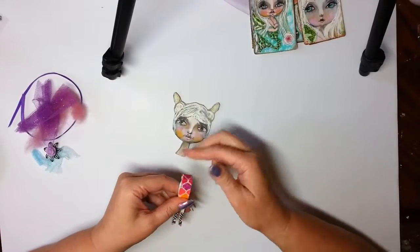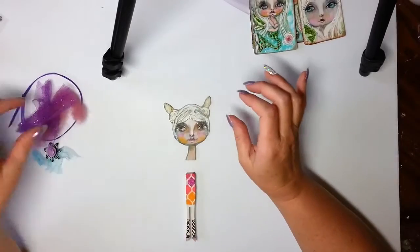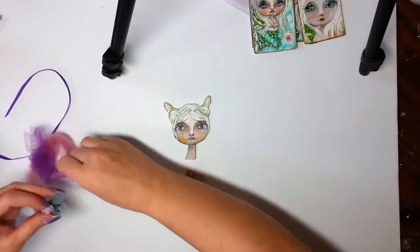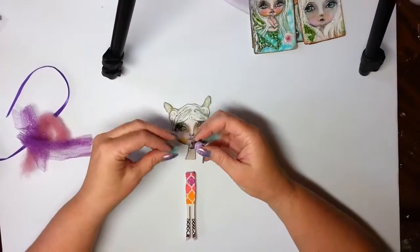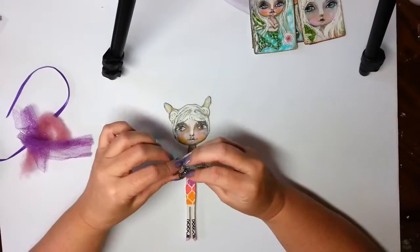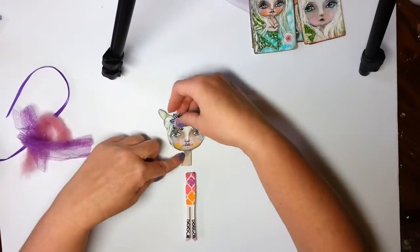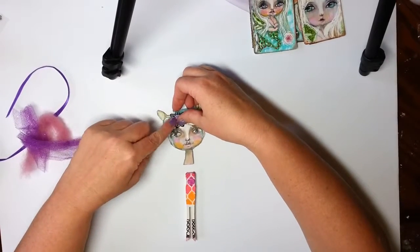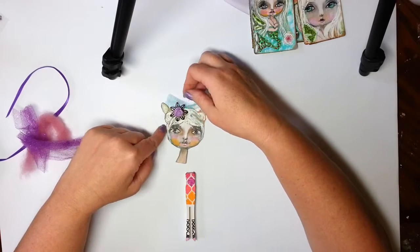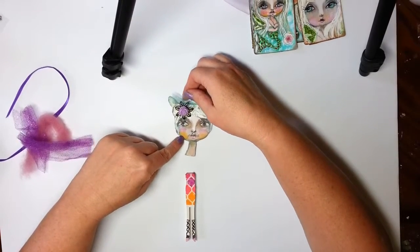So there we go. We have part of her body, her head. This is going to go in here. I was playing around last night and I found this in my little box of doodads, and I decided that this would probably be cute to put in her hair, something like this. So what I'm going to do is step back for a minute, decide where to go from here, and be right back.